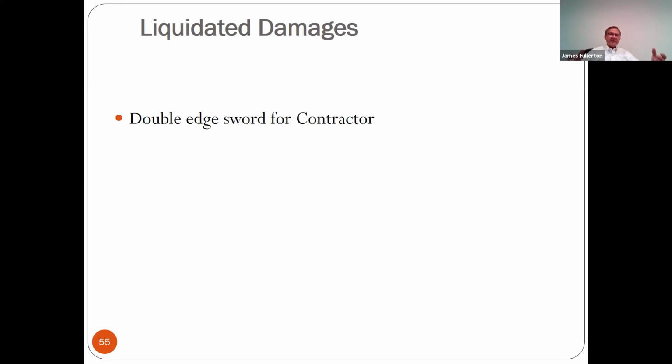You generally are afraid of LDs, or I've found clients are afraid of LDs, getting charged with LDs, but it can actually be good news because the owner's damages might be higher. And the owner and the GC are limited to the agreed daily rate, even if they suffered much more damage than that. So in other words, don't view LDs as bad always. LDs might be your best friend. The question is, what is the per day dollar amount? And is it high, or could damages be higher than that? It's a way to limit damages.